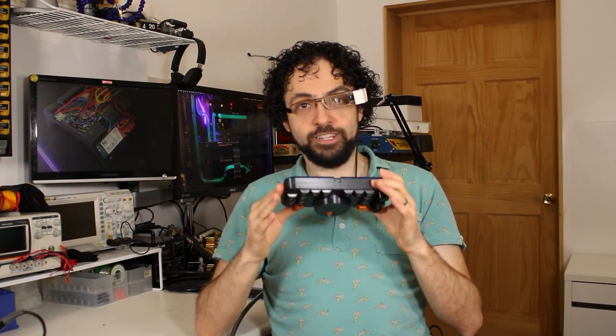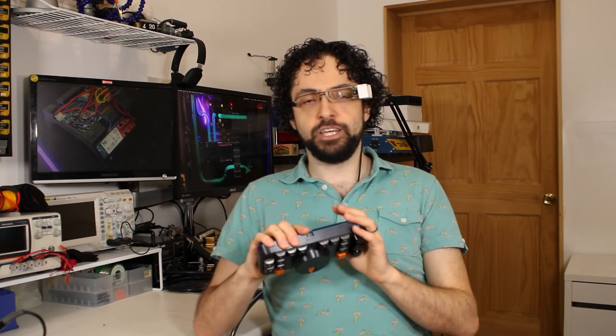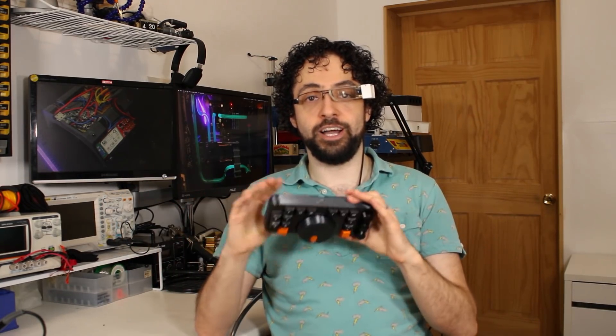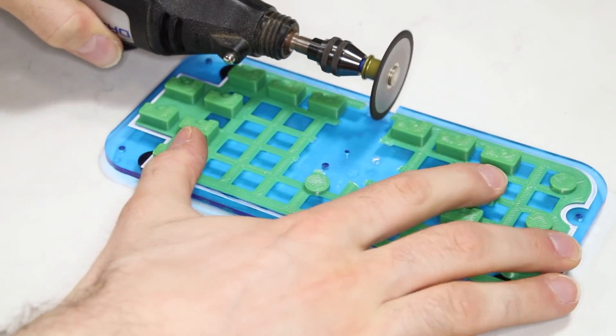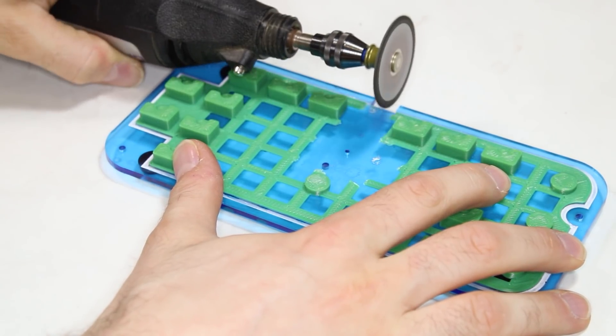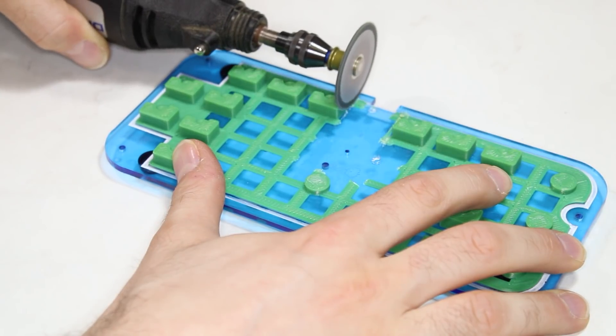I also added rails to slot the Teensy into position, and there I made another lazy mistake. I've used like a hundred Teensies in projects, and I've modeled them over and over again, so I thought I didn't have to test fit. If I had test fit, I would have realized that these rails are too tight, and the Teensy is held way too close to the base plate. I had to whip out the Dremel and cut a whole bunch of the base plate away just to make some room, and the wires and USB port still barely fit. If those rails were half a millimeter tighter, that Teensy would be permanently stuck. Test prints are not optional, people.